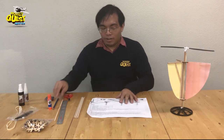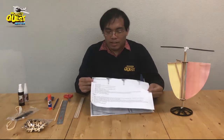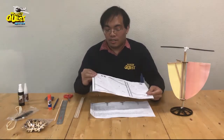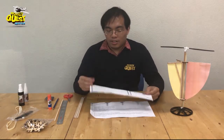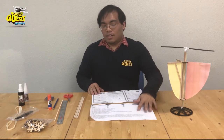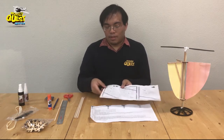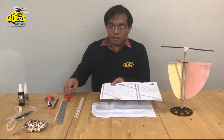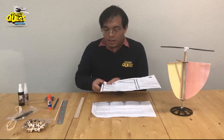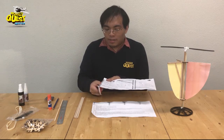Okay, so in your kit you're going to find two instructional sheets. The first being the assembling instruction sheet, and the second being the wing assembly sheet, which has a blueprint for all the wings. On the first session, we're going to be cutting out and building the wings. So we're going to take our blueprint and we're going to cut out section A along the dotted lines. This is going to be our first wing.